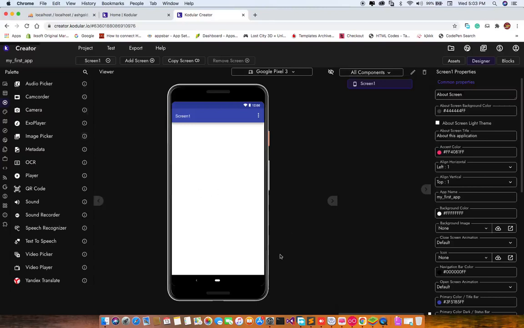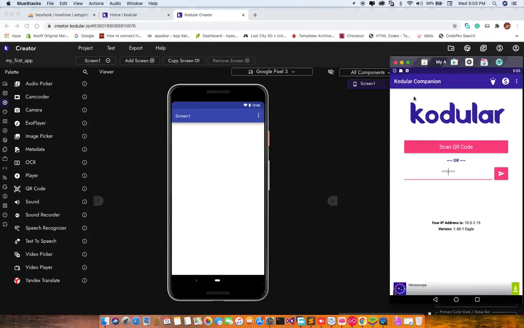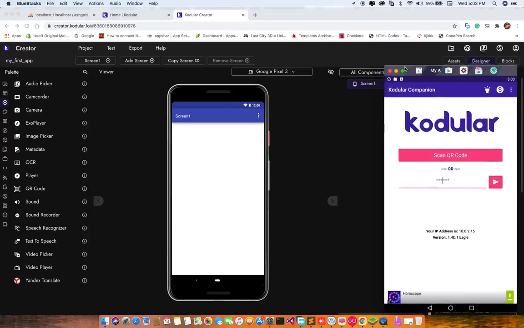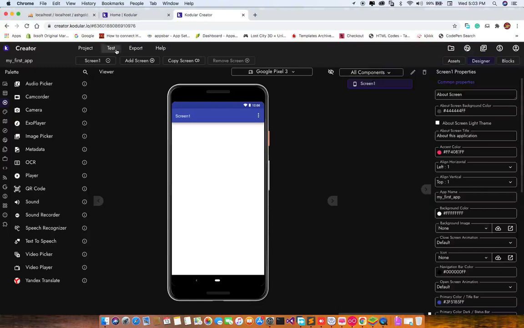All right, so this is it. Let's try to debug this. I want to run this on a real device, which is my Android phone. When you go to this text guide, we have connect to a companion, connect via USB. In that portion, you insert your USB into your computer and install a third-party plugin connected to your software, which we will be doing later on my Windows computer. And then we have reset connection.